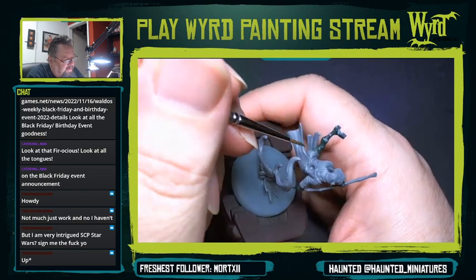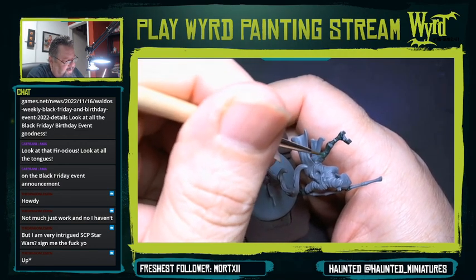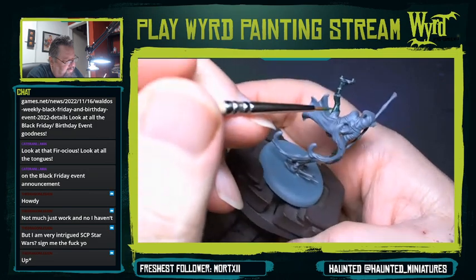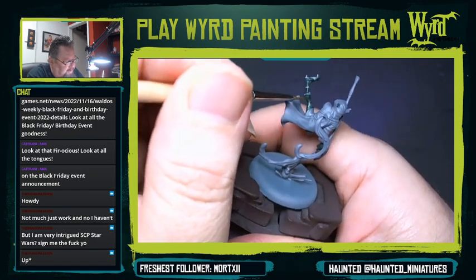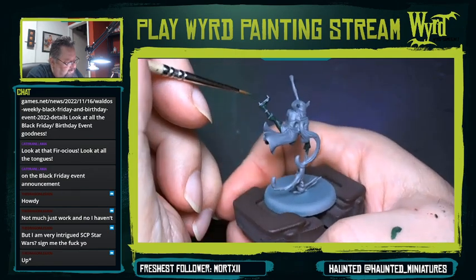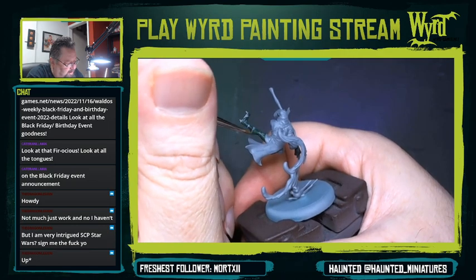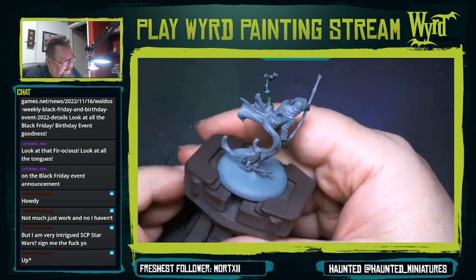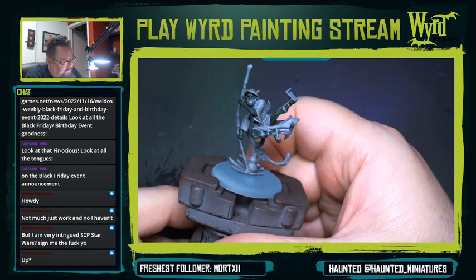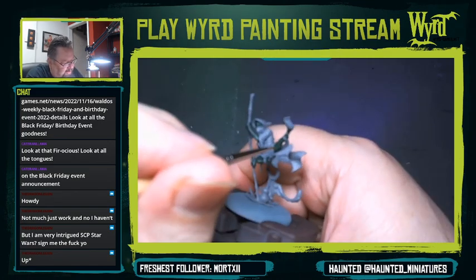Okay. So I'm just kind of working this up the side and slightly underneath. This is probably one of the more muscly gremlins we've worked on. I mean, he's still very small. The muscle groups are so tiny. But I want to try and capture that. Because, well, he's a martial arts master. He should be fairly fit, right?